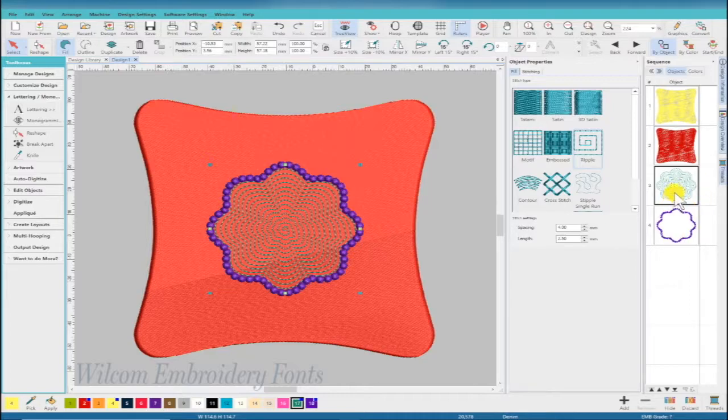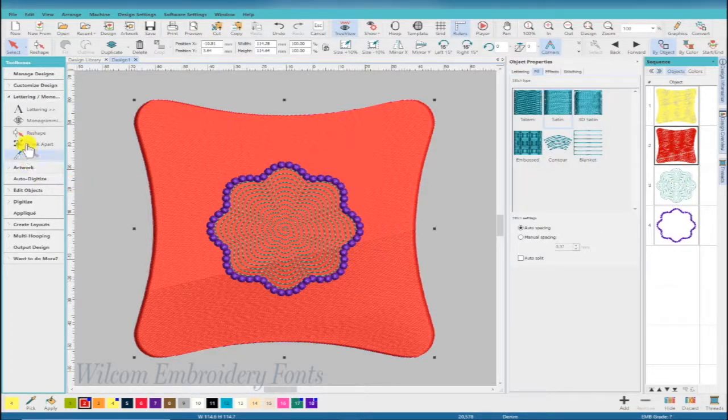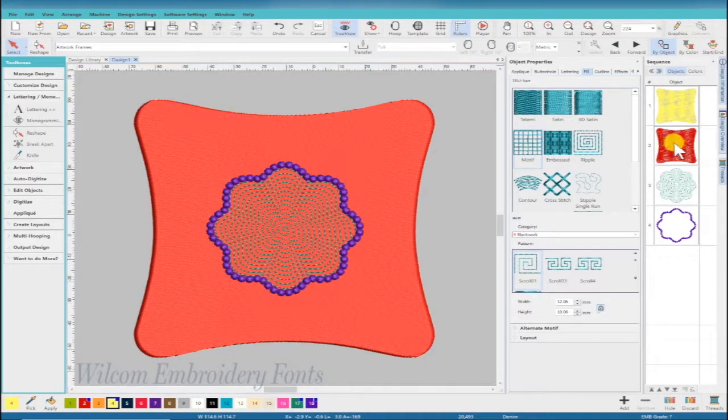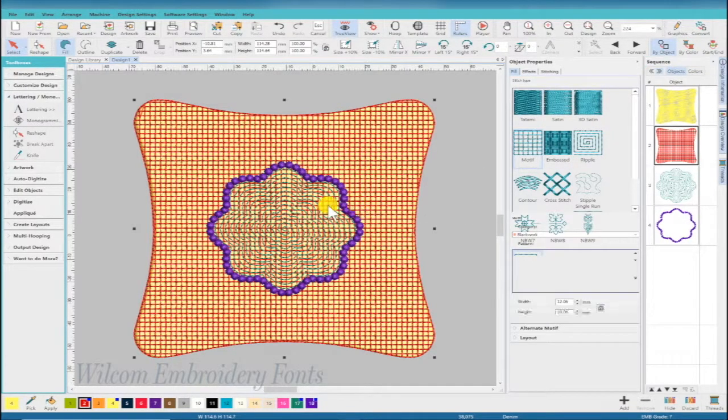So now I have two objects that I've identified. Now I'm going to take this one and I'm going to break it apart as well. And what I want to do is I want to make that into a motif. Now when I make this into a motif object, I can see that the motif is running underneath of the object that's there. And I can also fix that if I want to very easily within the digitize function.